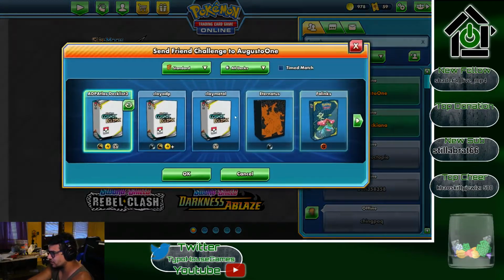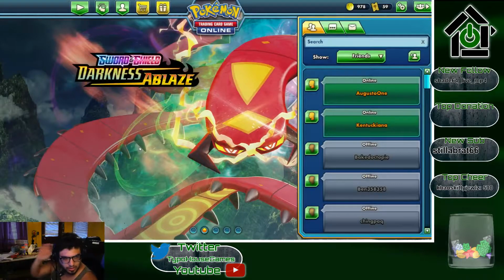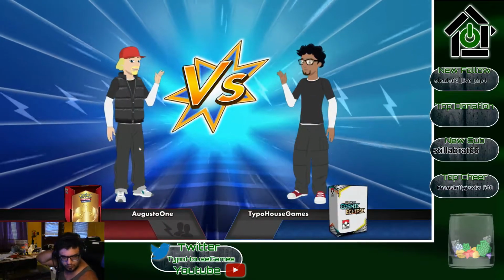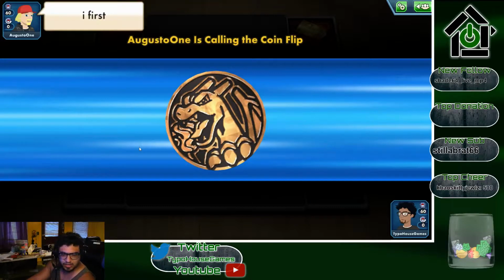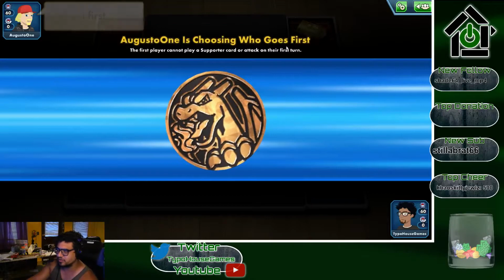I feel like the choices I made, like the Duraludon and the Berserker, are actually pretty standard for this version. I say this version of ADP, but some ADPs, not the clay version. And the fact that I elected to put out the Berserker instead of my Zacian early on actually ended up winning me that game. Alright, so he's going to take first.